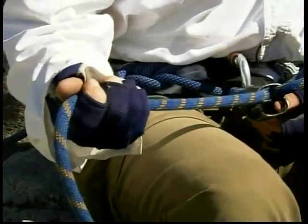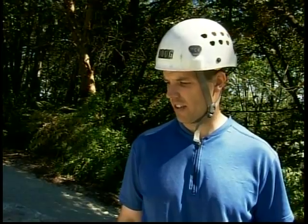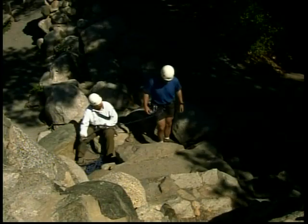Lock the carabiner immediately. As soon as you put your hand on the brake side of the rope, you can tell the climber he's on belay. On belay? Belay is on. Climbing. Climb on.